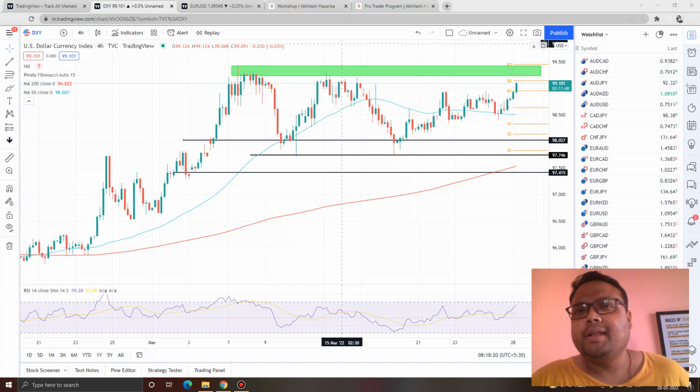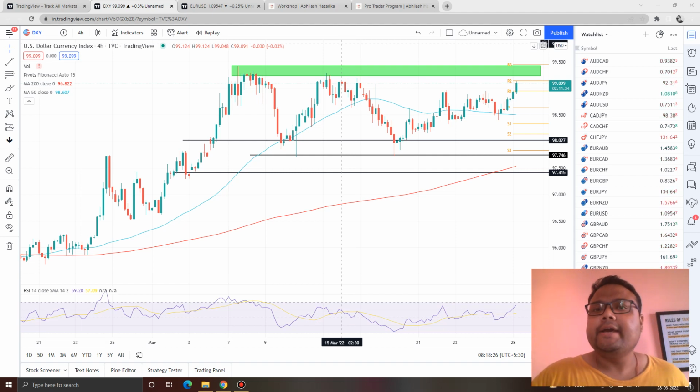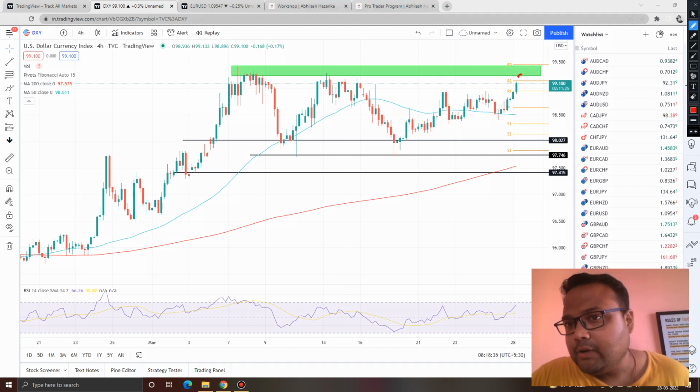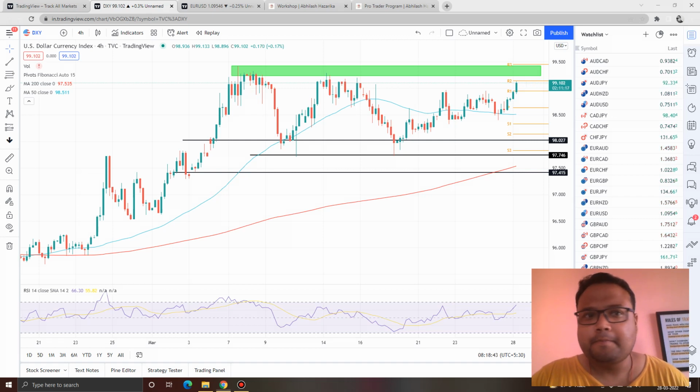So today if you're planning to trade on gold, Euro USD, GBP USD, then you must focus on the chart of DXY as well. DXY is in an uptrend right now, but if the bullishness continues, DXY will reach the resistance zone and it will reverse, and we will see recovery on the chart of gold, Euro USD and others as well. So be careful. Okay, now let's look at the chart of gold.